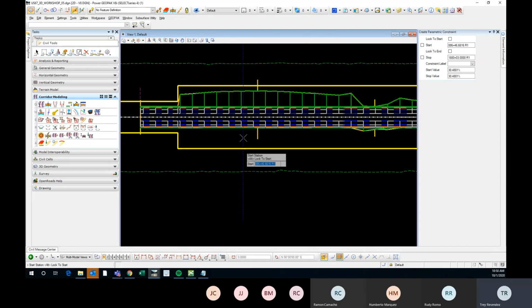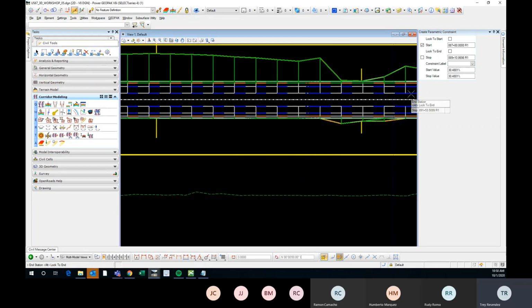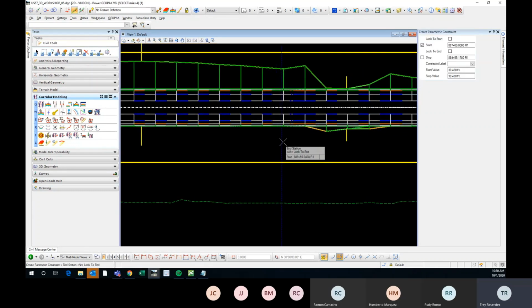I'll do 887. Turn this off. And then I'll say it's going to go to, I'll just pick it here, like 2890. And then, okay, so this will happen whenever you're doing parametric constraints.